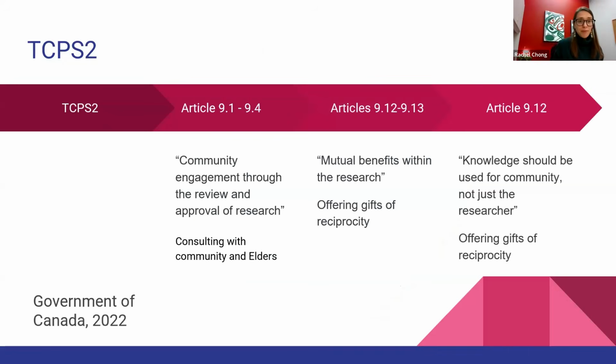So those four principles, if you will, are echoed through what we call the Tri-Council Policy Statement on Ethics, which is a Canadian framework for guiding research with human subjects, specifically Chapter 9, which focuses on engaging with Indigenous peoples. And this chapter was created specifically because of harms done by researchers in the past. It recently, as of 2022, had a revision, but essentially the articles reiterate those same points that we just discussed.